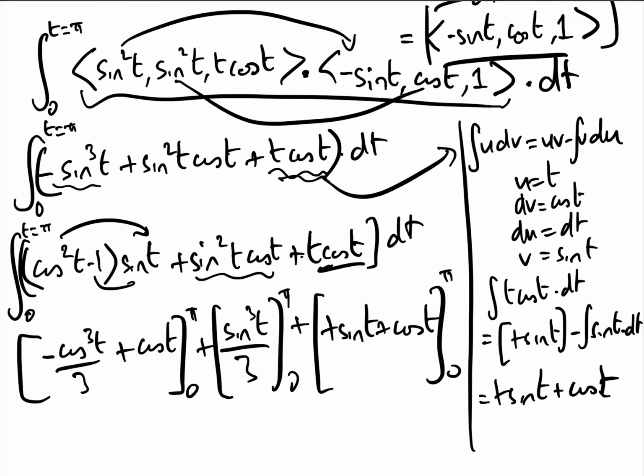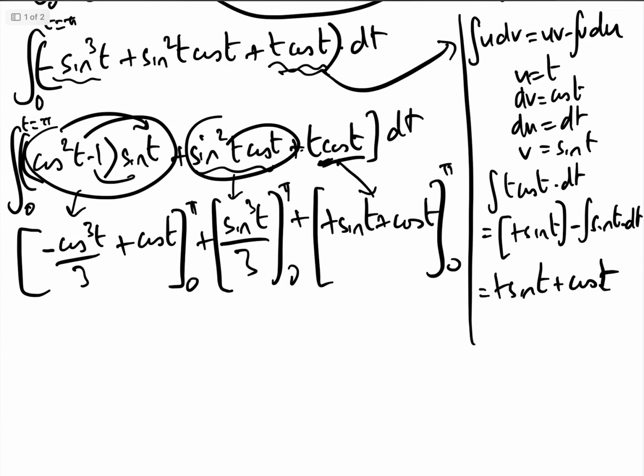Now in actual fact we could have done this all in one go, but we can split it. So what I've done is I've split that to there, split that one to there, and this one we've already done integration by parts here. And now all we've got to do is be a little bit careful putting in our values.